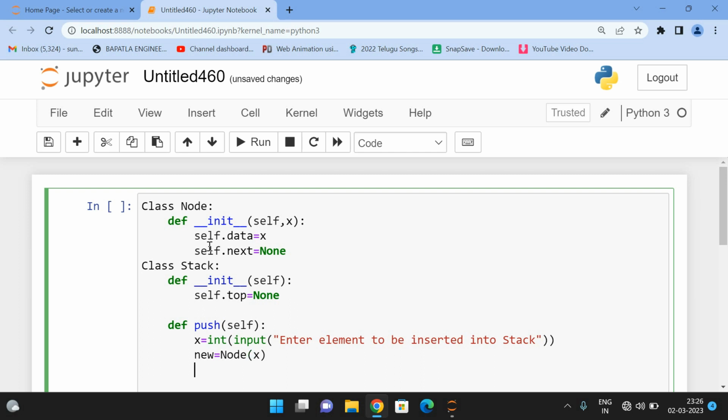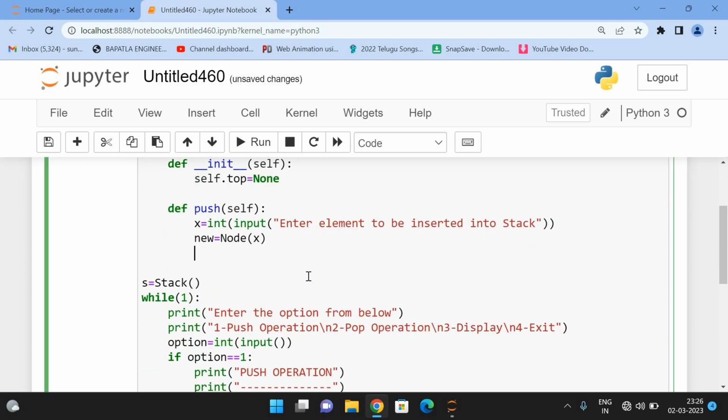Now one thing, where we have to insert. Here are two cases. One is if the stack is empty, the node we are creating will be the top, or else we have to insert the node in the beginning itself, right? Now we have to check whether the stack is empty.